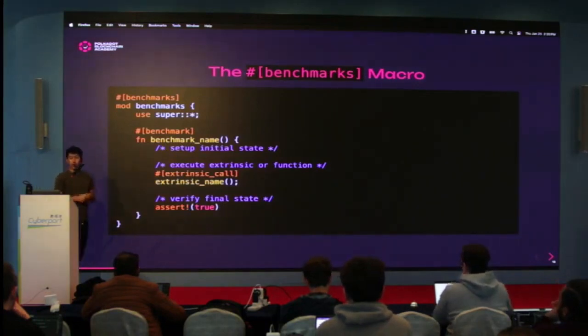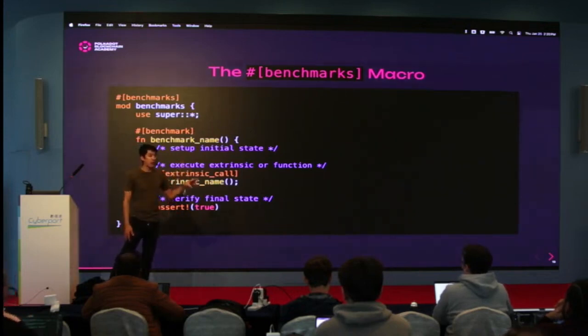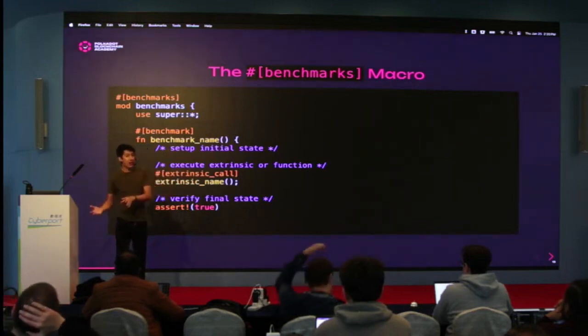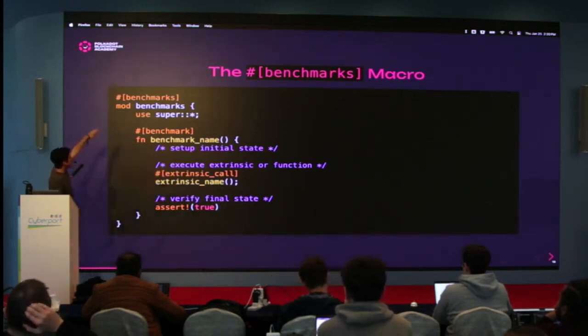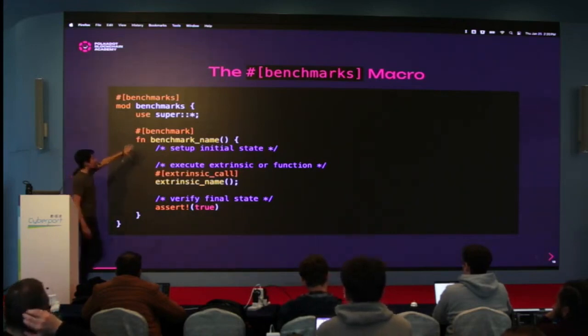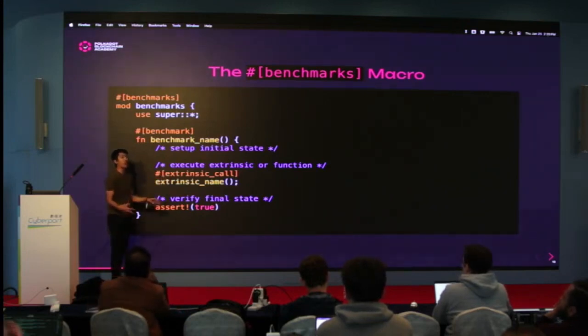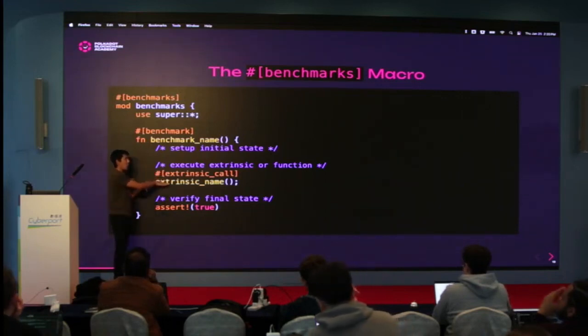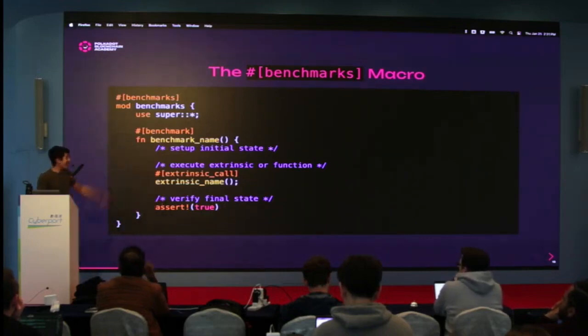So, just like all of FRAME, we use macros to help you with this process. And what I want you to get away with here is that creating benchmarks is very similar to creating tests. That's why we have these lectures back to back. When we actually go to create benchmarks, it's basically like writing tests in the worst case scenario and then letting the benchmark system measure the cost of running that test. Okay? So you can see here there's a module benchmark. We make functions called benchmarks. We write some code that we want to set up. We call our extrinsic and we mark that point in the benchmark. This is what's actually getting measured. And then we can even write additional logic which verifies the benchmark ran as expected, right? But ultimately, with this extrinsic call on the name, we're measuring the cost of this extrinsic given this setup, not including the verification, but allowing us to verify that the extrinsic ran as expected, right? Very much like a test.